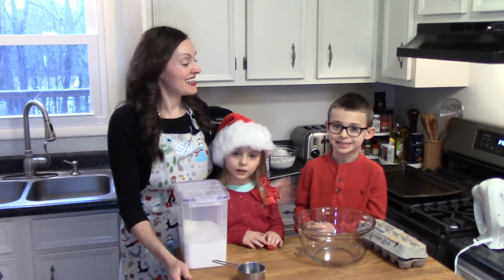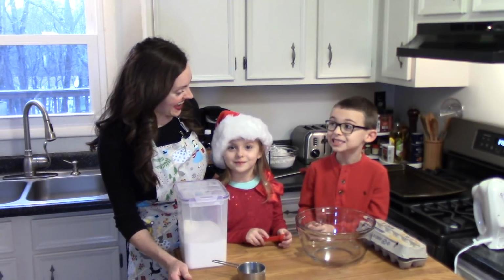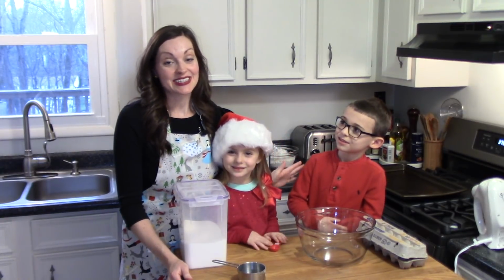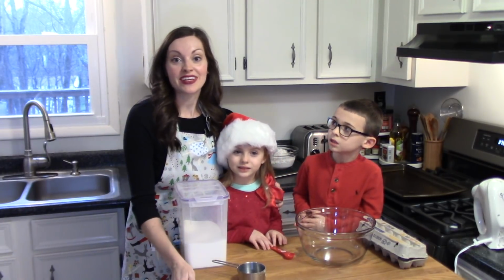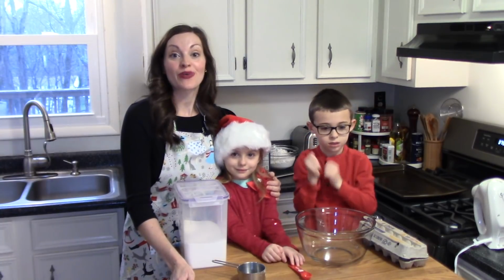My 2 oldest kids, Jack and Emma, love to help me bake in the kitchen, right guys? Yeah. Okay, so today I decided to make sugar cookie bars with them. First of all, because they're so delicious, but second of all, because our kitchen's kind of small, so we don't have a ton of room to spread out and roll the cookie dough out and cut them out.